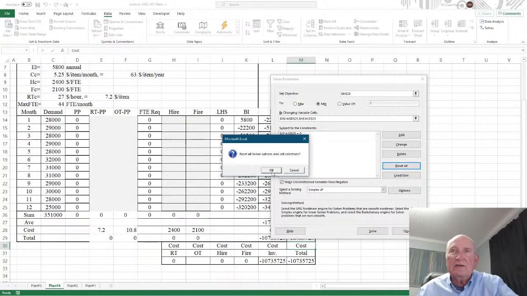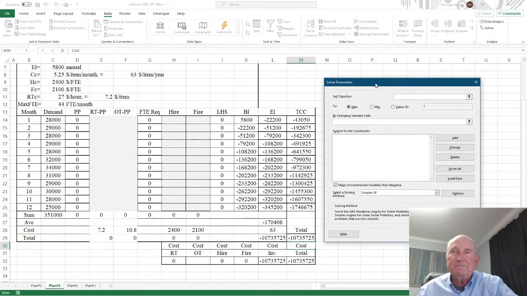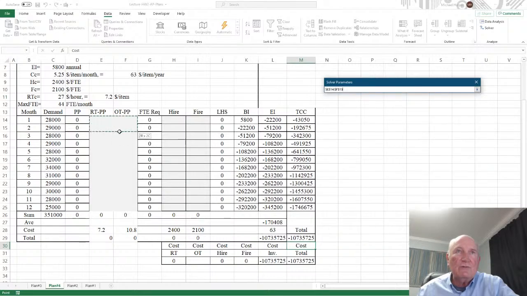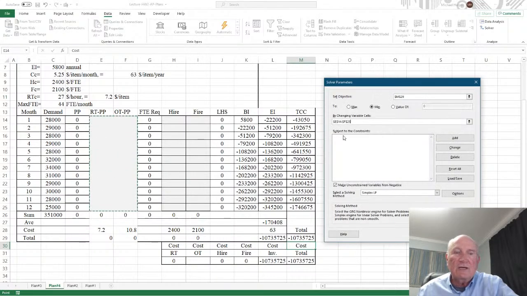Let's reset everything because we're going to start from scratch again. Okay, now again, here's our total cost. That's what we want to minimize. By changing cells, now it's regular time and overtime, comma, hire and fire. There we go. Now add our constraints.